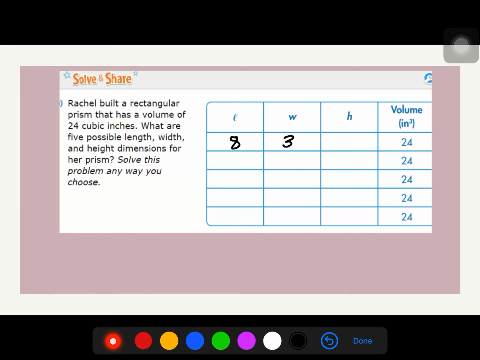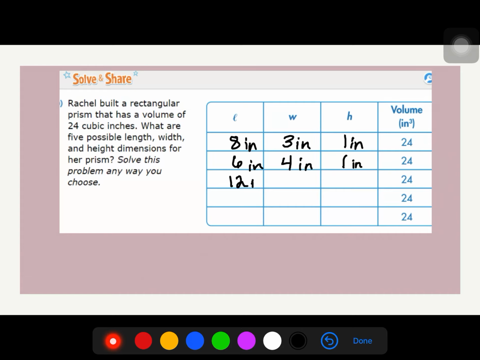I'm going to say, let's say the length of the bottom was 8 and the width was 3. Then what would the height be? 1, right? And these are in inches. I'm not going to write the inches in every one of these because it gets crowded. But all right, let's mix it up. Let's take another math fact of 24. Okay, 6, 4, and 1. This is easier than you thought, right? I took the easy ones. I went ahead and wrote the inches anyways.